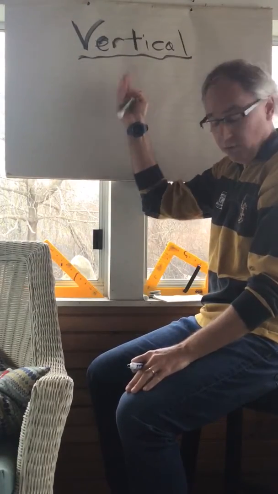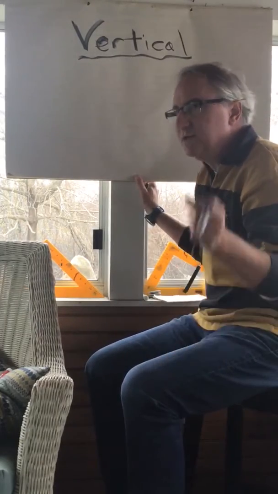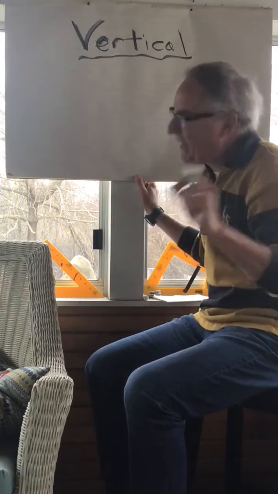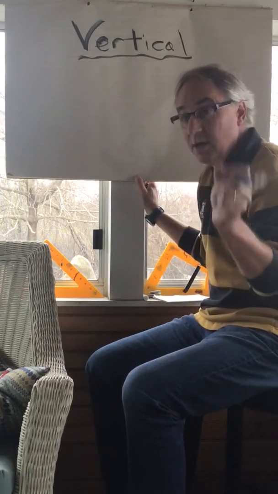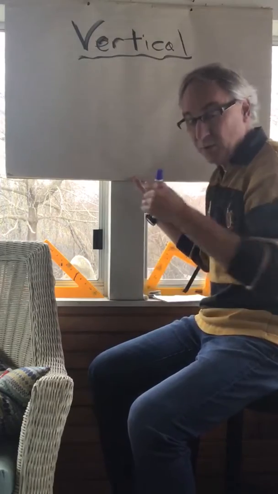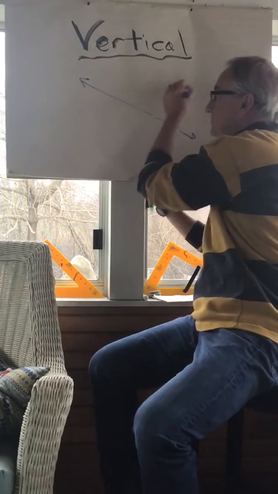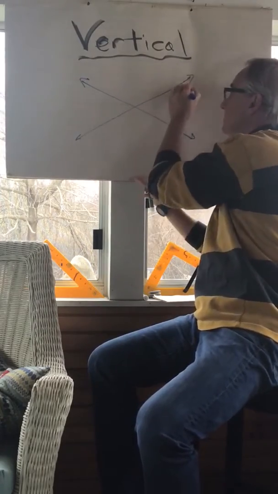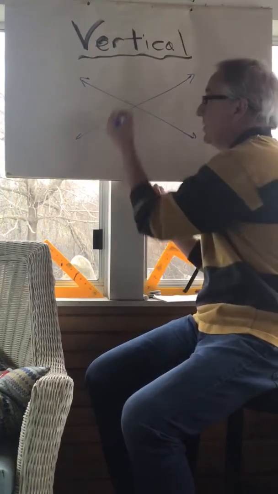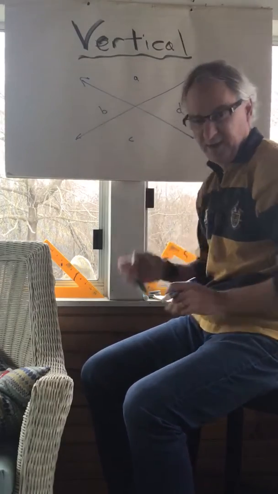Last thing we're going to talk about is vertical angles. Okay? Vertical angles deal with two angles that are non-adjacent. That means not next to each other. Adjacent, next to each other. Non-adjacent, not next to each other. And it also deals with what's called two intersecting lines. Here are two intersecting lines. We're going to call this A, B, C, and D, just for now, because there's certain spaces.